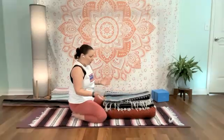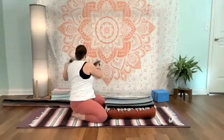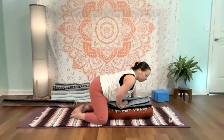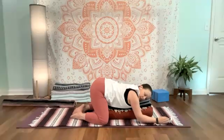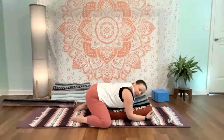So always, always help yourself with what your body needs. I am a little tight in my hips, so I'm actually going to leave a blanket here. And then from here, good, I'm just going to come forward. Good. And we're just going to be here for 2 minutes. Good. And I'm actually, yeah, there we go. I'm going to take my knees a little bit out to the side.